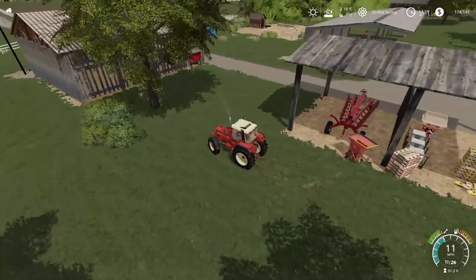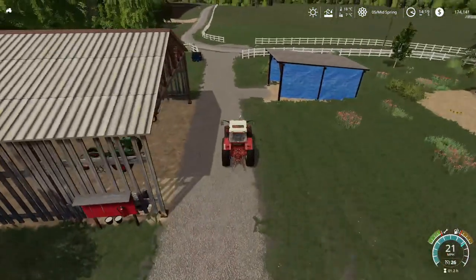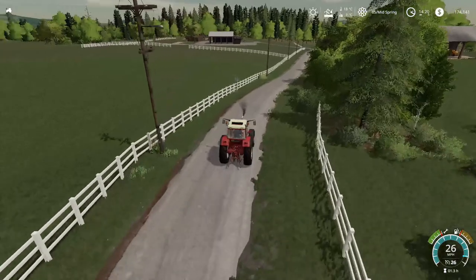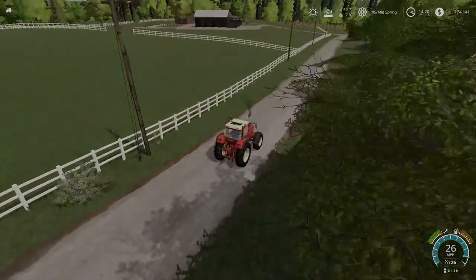Perfect. Right. So, I'm going to head down to the town again. We'll go and pick up this slurry spreader. And then I'll bring it back up and get it filled up, and we'll see you back up in the fields here.